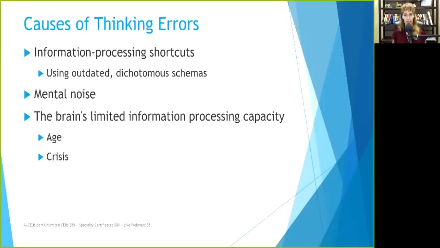current events. Mental noise. Some of us have it, a lot of us have it, not everybody. Think about trying to focus and study for a final exam in the middle of a really busy sports bar. Okay? This is a cause of thinking error. You're going to miss important things. You're not going to be able to focus. You're not going to necessarily attend to the correct things because there's just so much else going on. Your attention is drawn in 17 different directions.